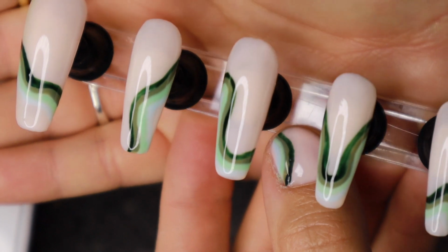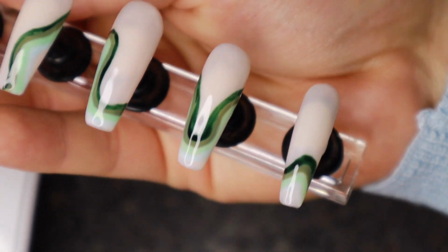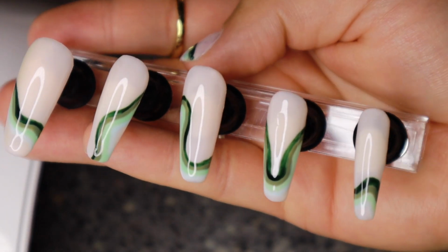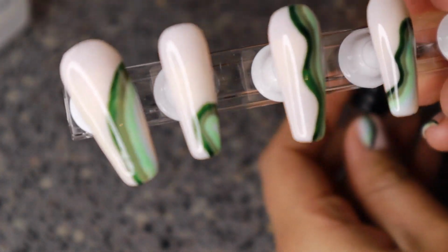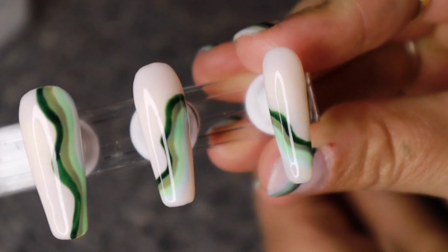And so this is how they turned out. I felt like they turned out pretty good, and I really liked how they look. I will also add in here what my inspiration photo was from Pinterest, just so you guys know what I was going off of. I did the second set off camera because I just wanted it to go a little bit quicker, but this is how they turned out.